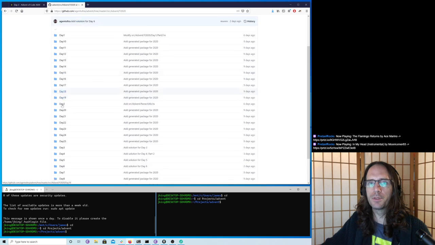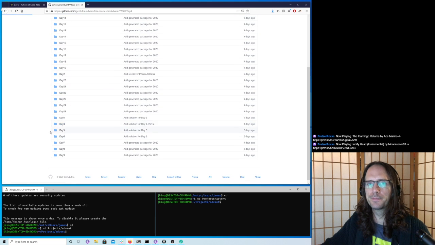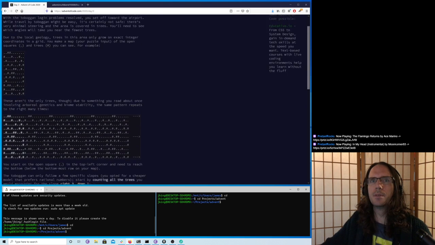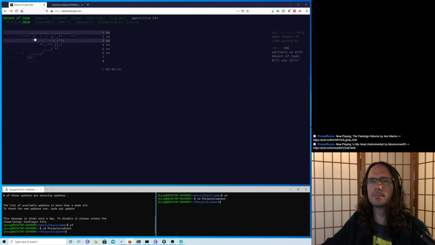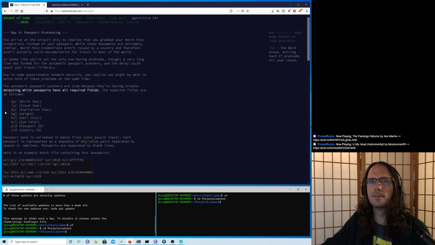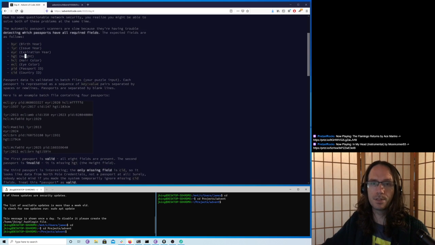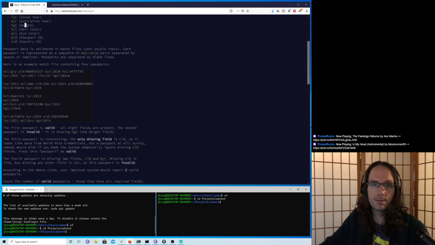Day 4, I think, was the most interesting one for me so far. Again, this was the tough one. But I like the way the solution turned out. I really like it. So the idea is you just had to parse this data out. Birth year, issue year, blah, blah, blah. And there are some rules about what's valid and what's not. And you're supposed to write a function that determines that a given passport is valid.